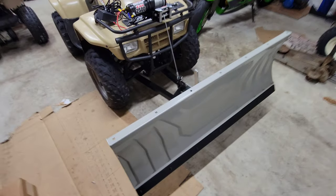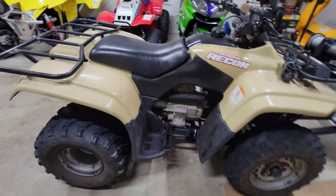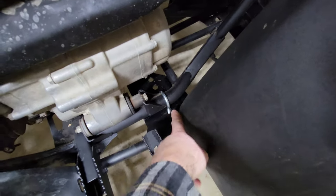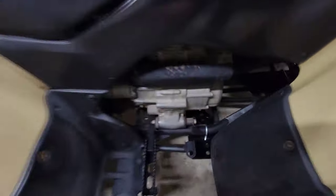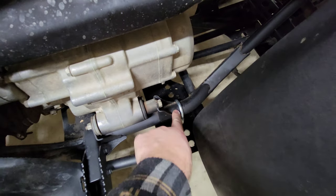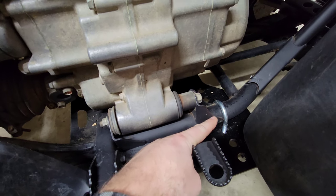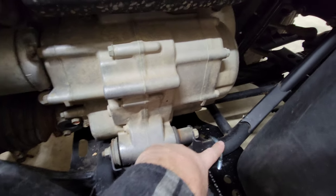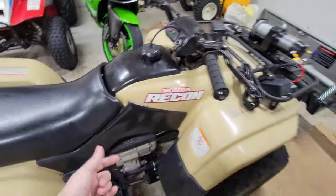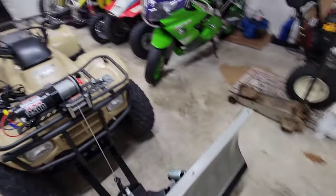This is definitely a good deal, so if you're looking for a plow, grab one of these. The setup is really, really easy — the installation is easy. You just get your u-bolts, put the plate up on the frame. If you have the TRX, you want to mount it right in front here. I didn't want to put it underneath because I was afraid of the u-bolts sliding around and hitting the engine mount — I didn't want to crack the case. So putting it behind the a-arms is a good spot; it gives enough room.